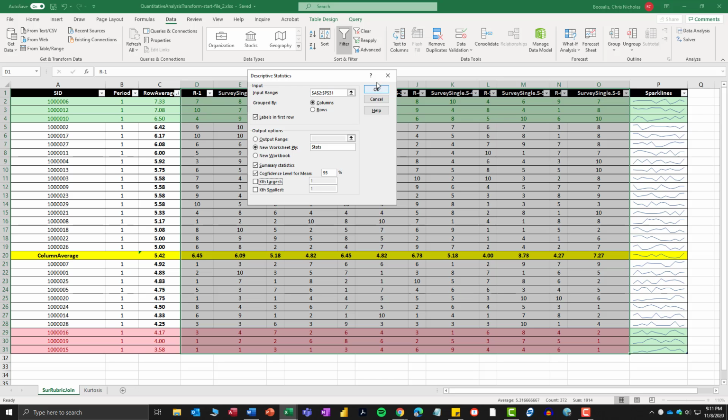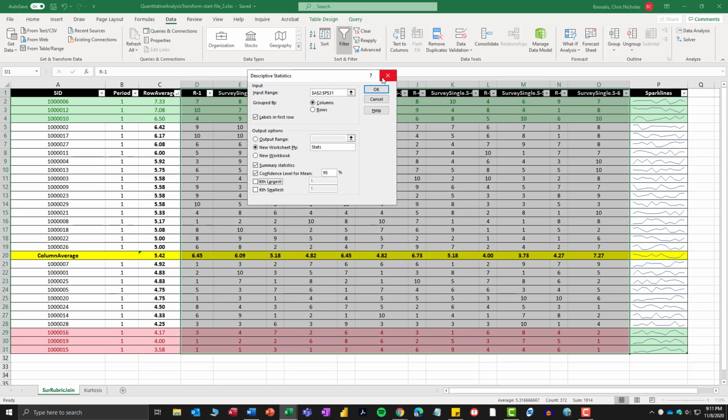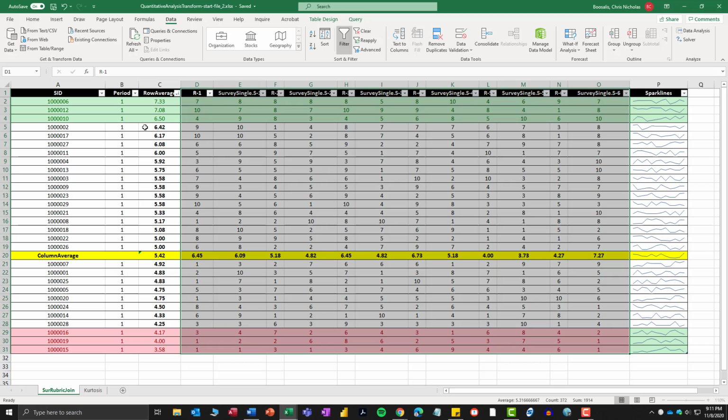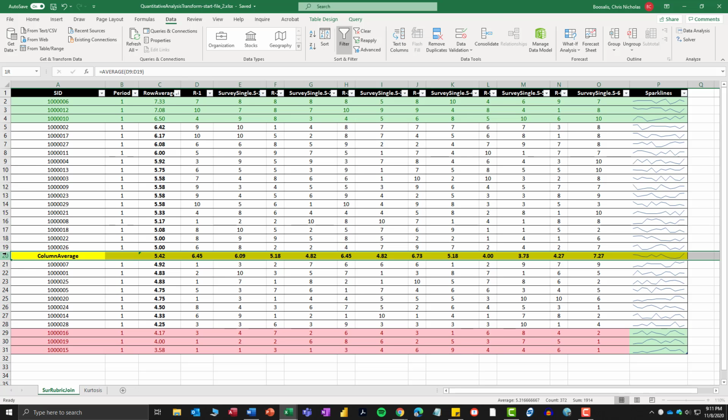All right, well, let's see what the problem is then. This doesn't always do the trick, especially when you run into errors like that. And this is often what the case is. I'll show you. If it'll just let me out of this thing. And here we go. All right. What's it complaining about? It's complaining about this column right here. Anytime it runs into text, it's going to complain. Well, that's probably not the case at all. All of these things should be numbers. Oh, here's the average formula that goes all the way across. This is the offending row in the data.